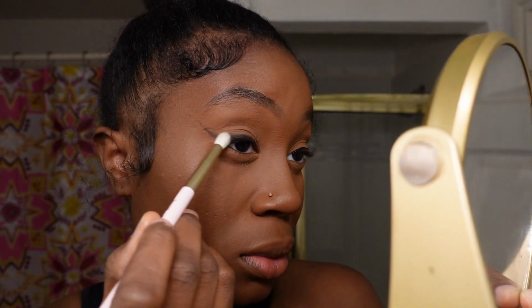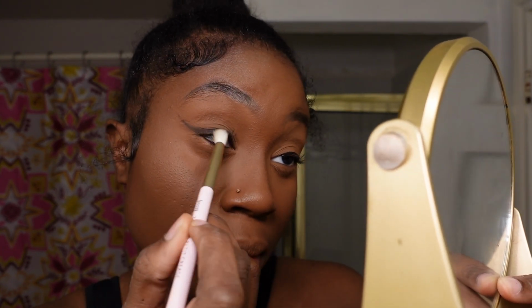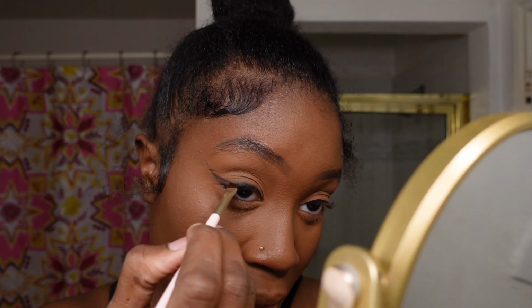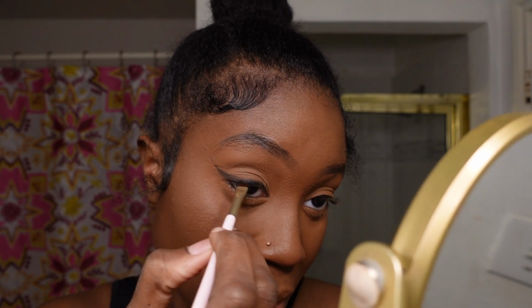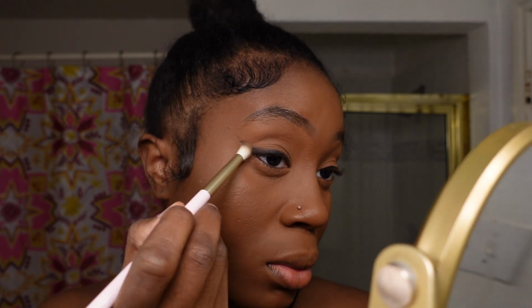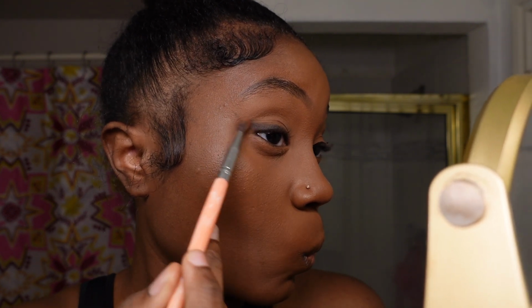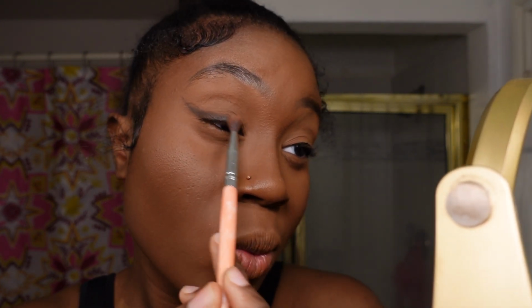And then I'm gonna take a crease brush. It's for your crease, but I'm using that to buff out that brown color, to spread it out more and to make it look more airbrushed than very structured and very sleek, if that makes sense. Of course, I still want that sleekness, but I want it to be airbrushed as well. I'm going to be taking that dark brown and just adding it over and over again, and then gradually making my liner a little bit thicker.